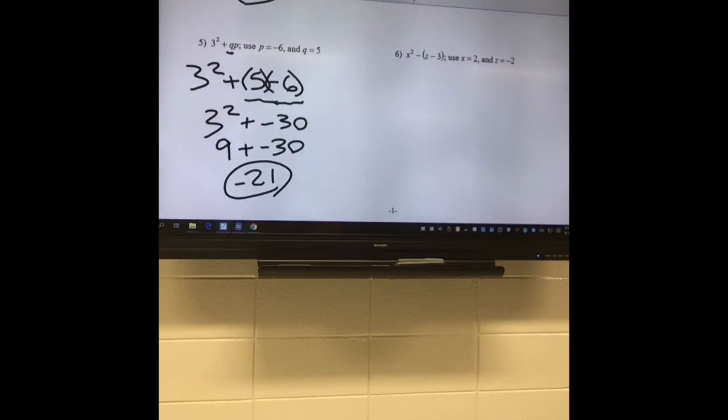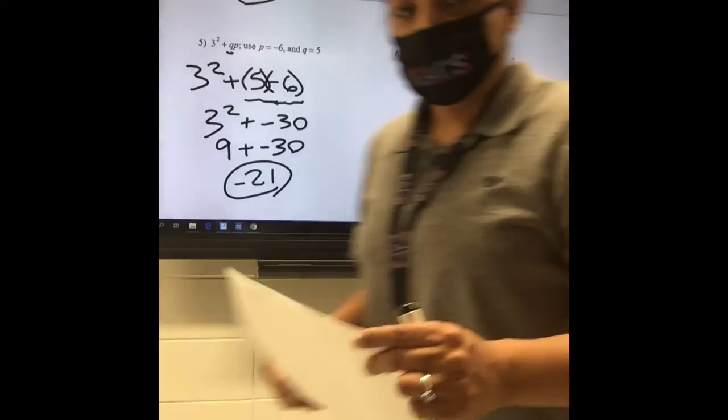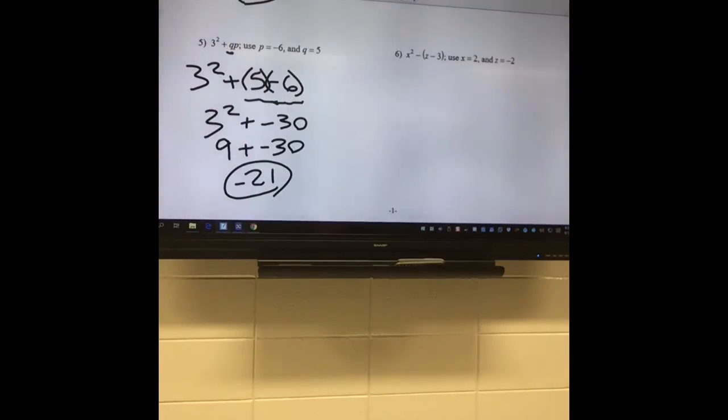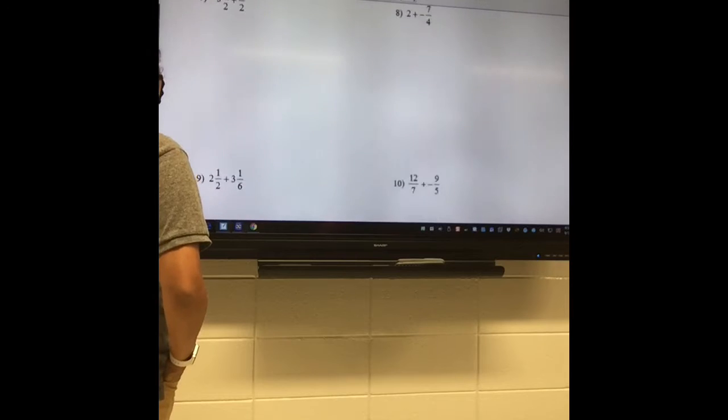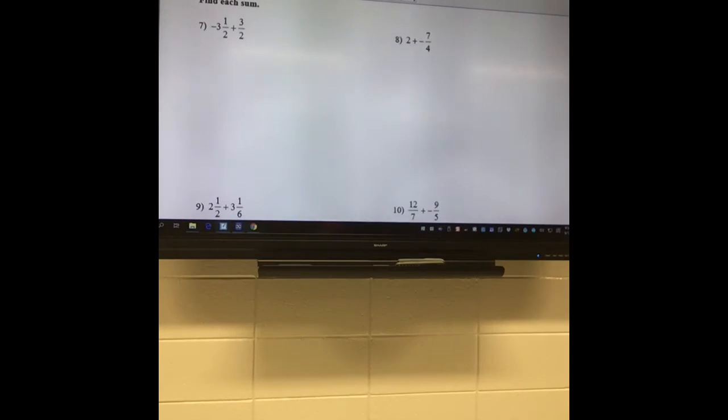If you look at your page, you can see that the rest of these are all fractions, because if I had to pinpoint one area where you guys are struggling, it's the fractions. Not all of you, but there are more of you doing badly than doing well. Okay, so the first chunk of them is addition. What type of fraction is the first one? Mixed fraction. What's the second one? Improper. Perfect. What do you need to do first with any mixed fraction?